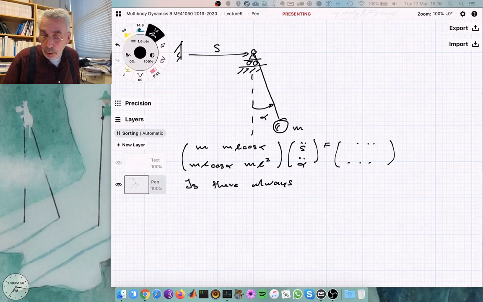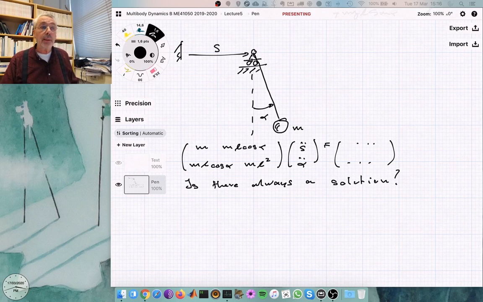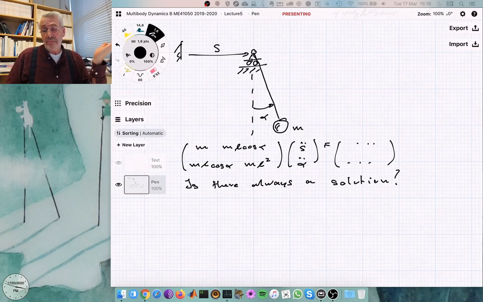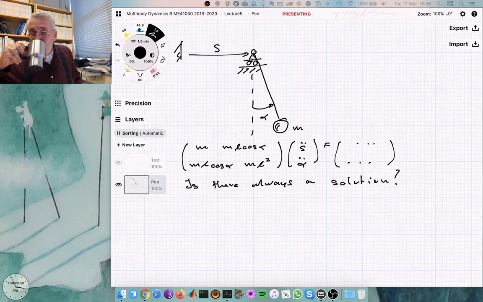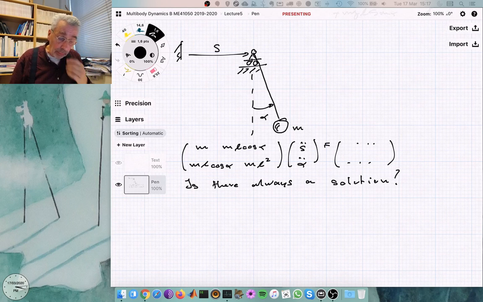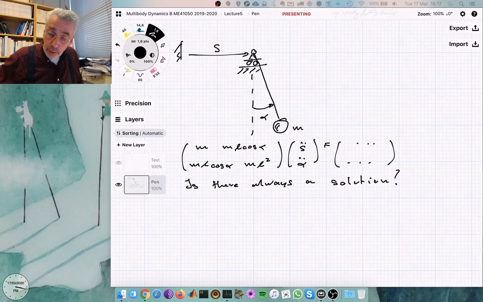And you would say, well, there should be, right? Because this is Newtonian mechanics, so if you say what the angles are and if you say what the angular speeds are, then there should be a unique solution. It's not that Newtonian equations can give double solutions, non-unique solutions. However, we made this coordinate transformation, and doing this coordinate transformation, you could have chosen coordinates which are actually not so smart or not so handy, and then you can end up in some singular configuration. So let's see if that's the case.